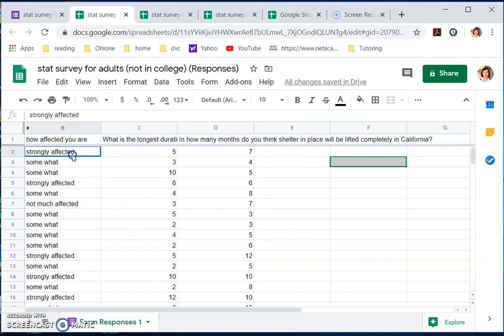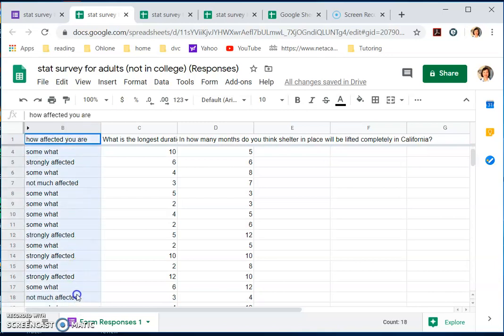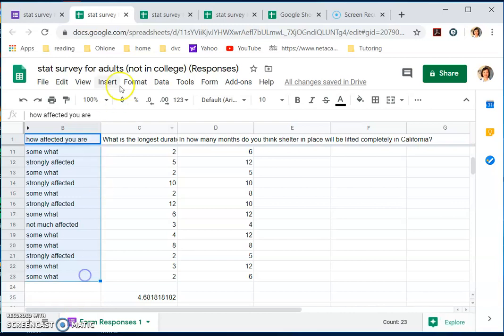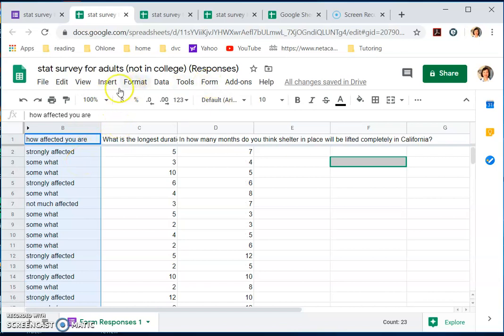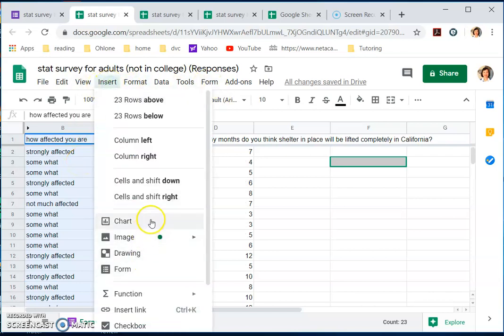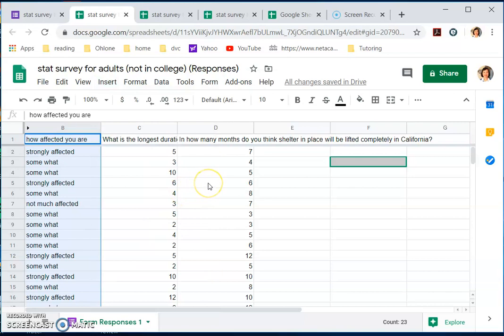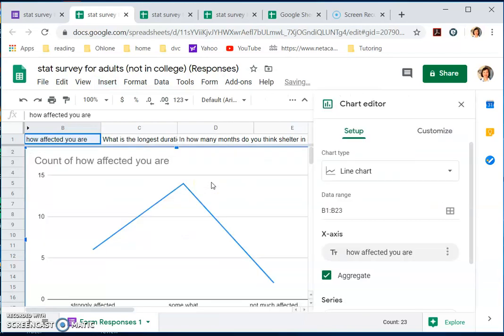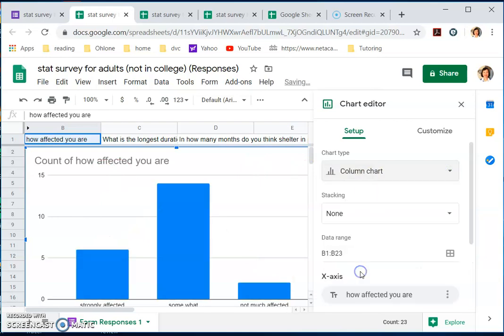Yeah, in case you accidentally change the numbers or change the file, you can go back to Google Forms and create a new one. So you select the numbers and then you do charts. Wait a little bit, the chart will show up, but that's not what I want. I want a bar graph, right?